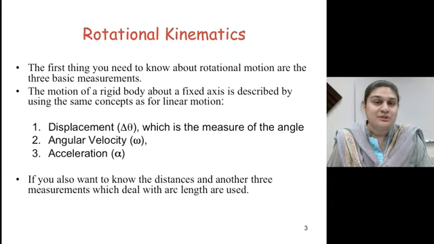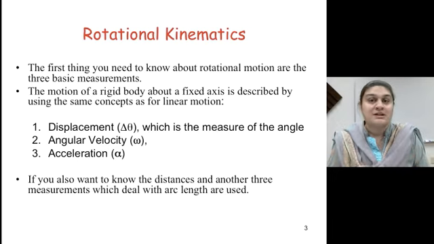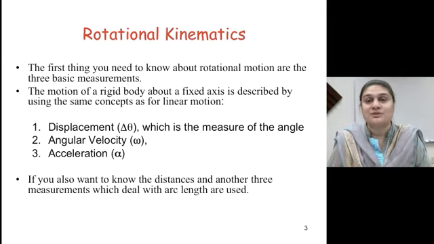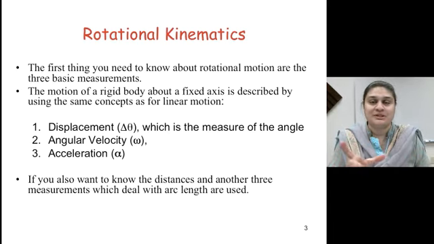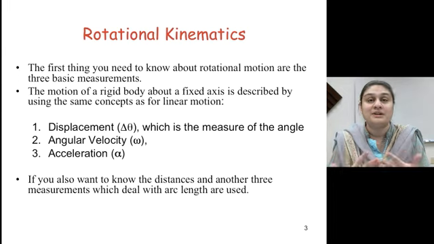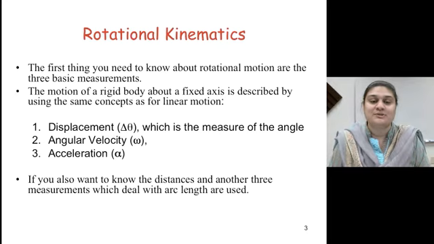So now, what do we need to know in order to talk about rotational kinematics? In general, we so far have been talking about displacement, distance, speed, velocity, and acceleration. The same things will apply to rotational kinematics, however, their units and so forth will be changing. So for example, the displacement now will be represented as delta theta, which instead of being measured as a distance, will now be the measure of the angle. The angular velocity will be related to the linear velocity, but now this is going to be given in terms of omega, and acceleration is now going to be angular acceleration given by alpha.